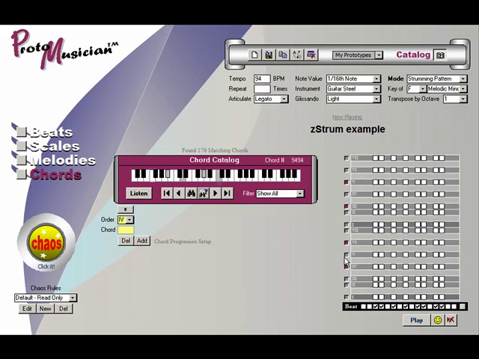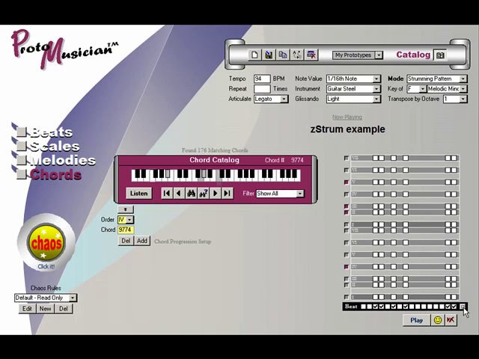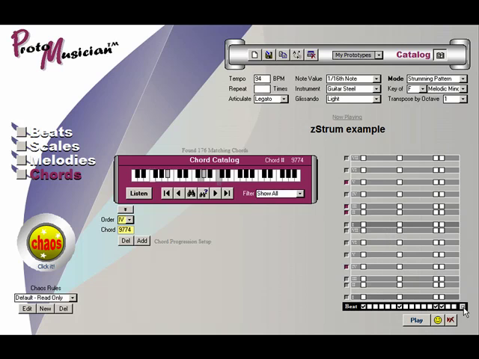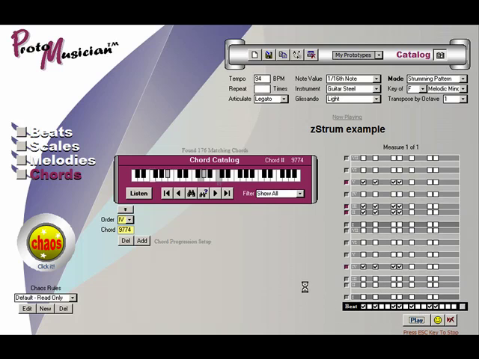Click the random chord button and you'll see chords appear both on the keyboard and to the left of the grid. They will all start on the Roman numeral 4. Listen to some of them. When you find one you like, click the transfer button under the catalog. Now select a beat pattern that you'd like the chord to be played on by checking the desired boxes. Or here's a tip, click the small button in the lower right corner and ProtoMusician will suggest a beat pattern. And click play.